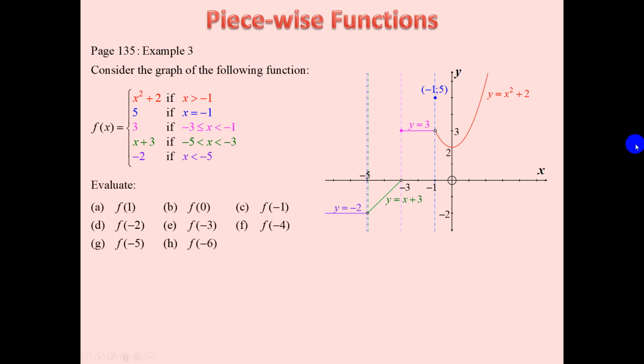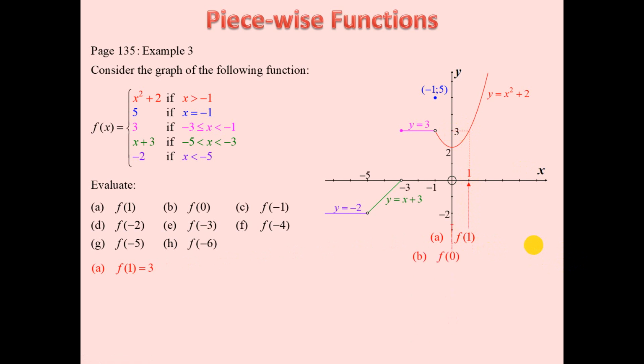And there we are. We have to evaluate those 8 different function values. So remember, if we're determining it off a graph, if we want to find f of 1, we go to x equals 1 and we draw a dotted line to where it hits the graph. So f of 1, there it is there. We're going to go from 1 up to the graph and across to the y value of 3. So there we are. F of 1 is 3.